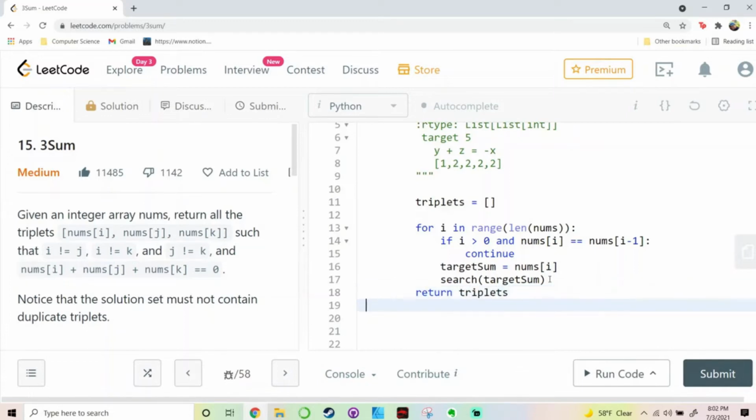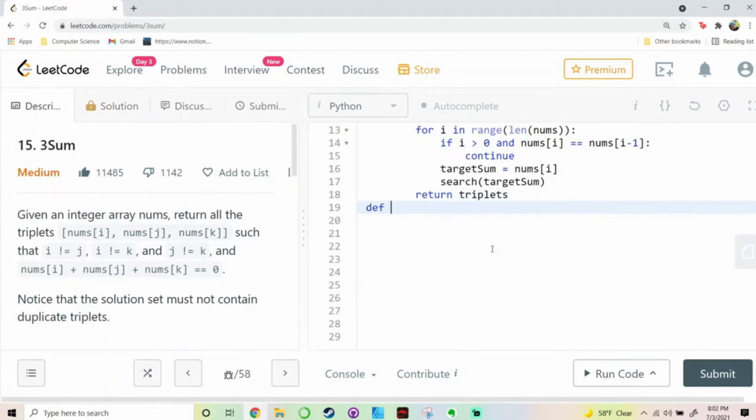So let's move outside this function now and write this search method. So def search, and we're going to pass in the array, called nums here. I'm going to pass the target sum. And we're going to pass the left pointer only and not the right pointer, because the right pointer always starts from the end.